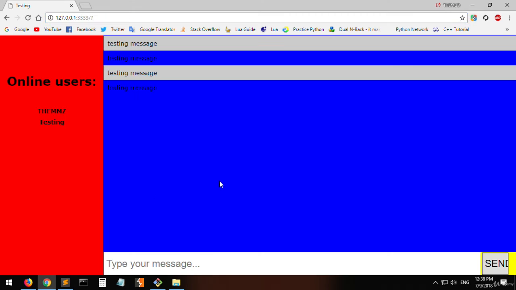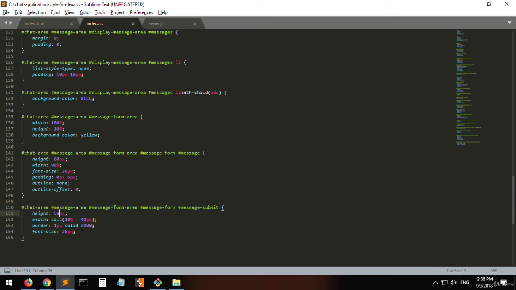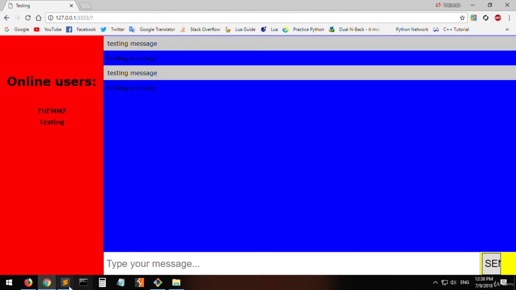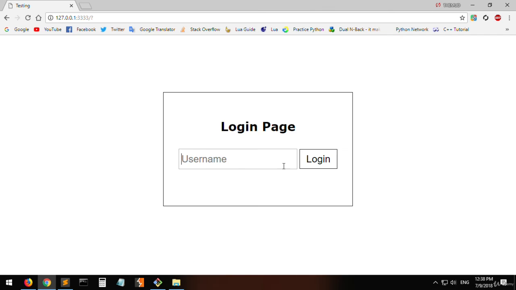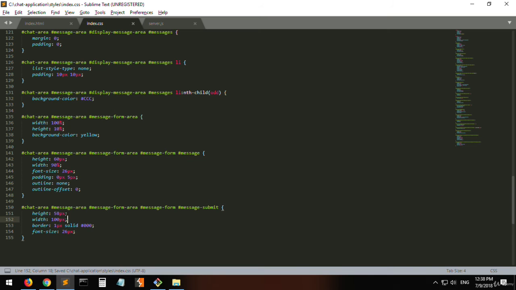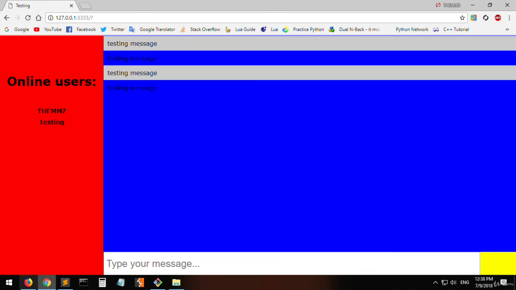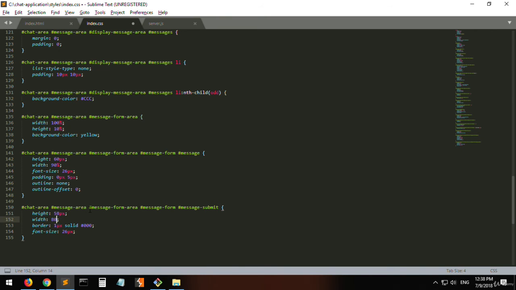Okay, so now let's just make that 50 pixels and just move on. Let's make it 100 now. It's still down there. 90 pixels. This is actually annoying me right now.